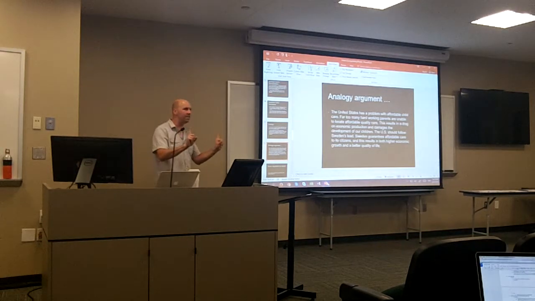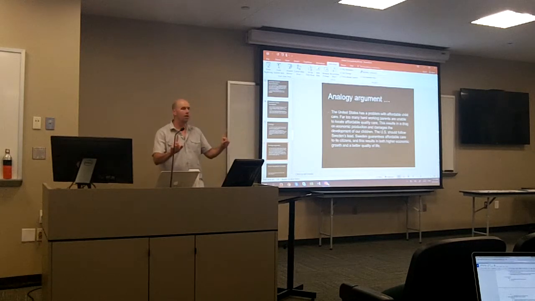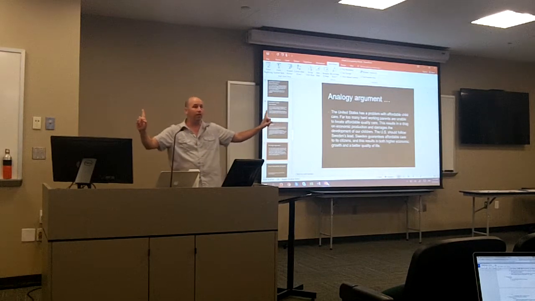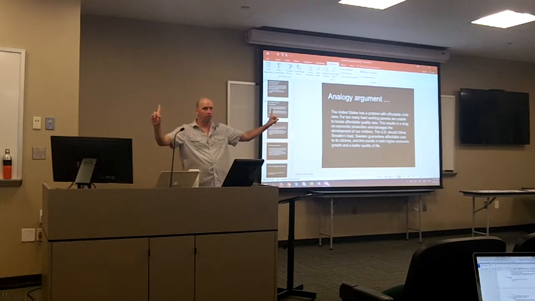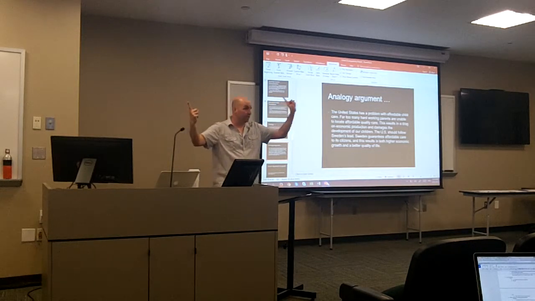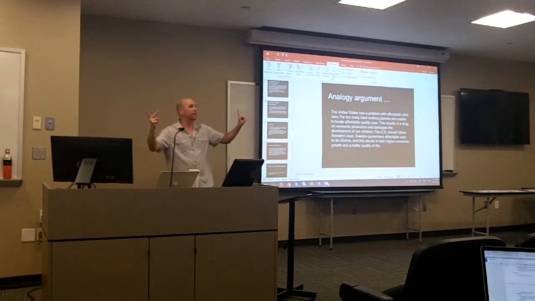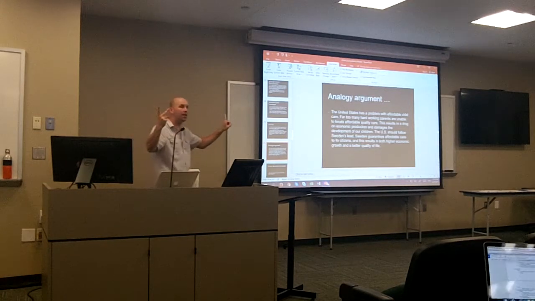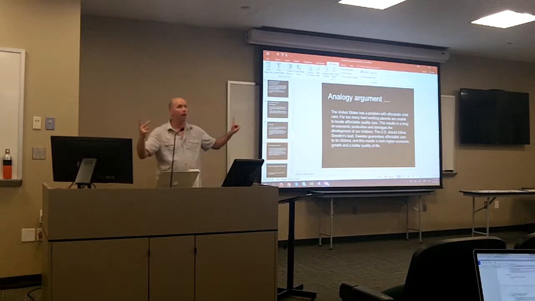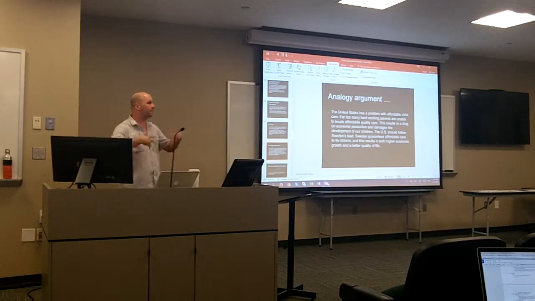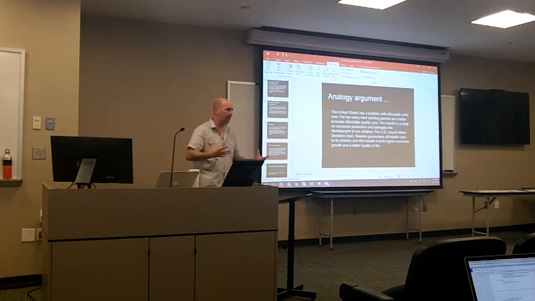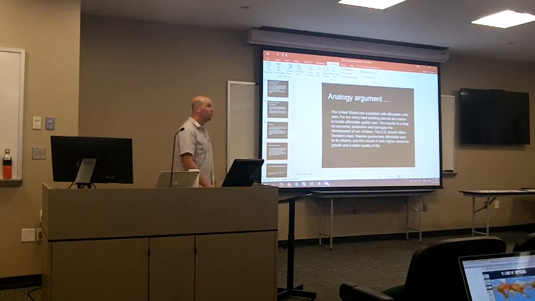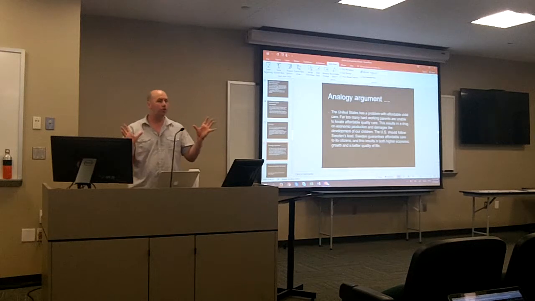What two things in that paragraph are being compared? Sweden, United States. How might Sweden and the United States be different? Population. Their population might be different. Their size might be different. Their economic structure might be different. Like Sweden, I love the Swedes. But they are a relatively homogenous population. They're more dedicated culturally to social democracy. We're more conflicted political liberals here, where we value economic freedom and industry. There's a substantial strain of our population that buys into that ideology. So there's a question about whether these two cases are truly analogous.